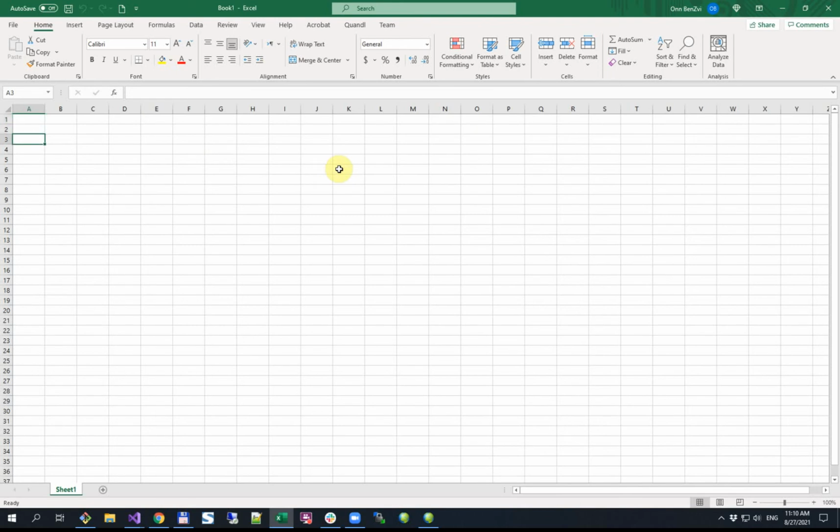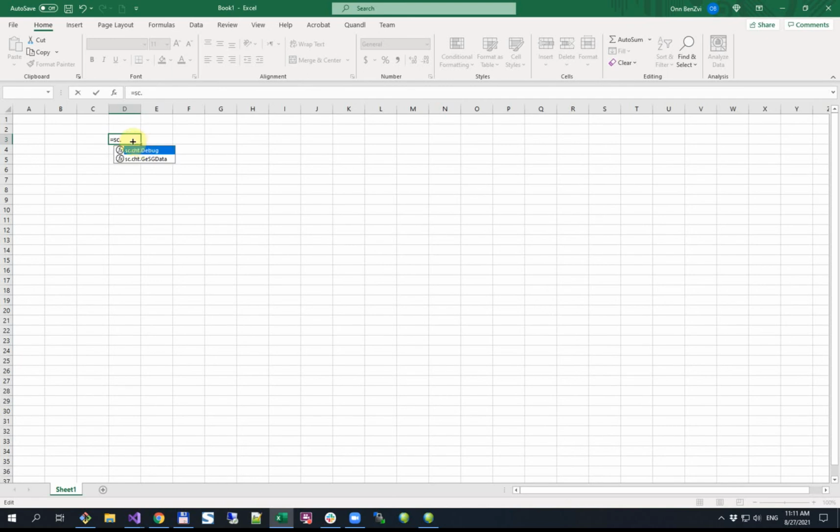So now that I'm in Excel and I have the add-in installed, I'll type equals SierraCharts, and I can see that I have these two functions. These are the two functions that are available as part of the beta 3. Now we'll want to see what parameters these functions take.